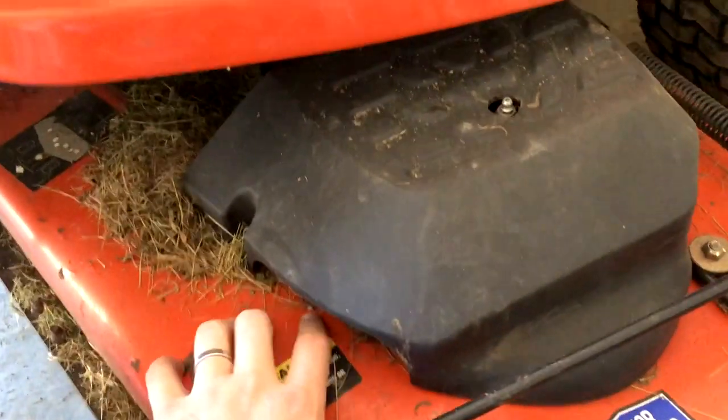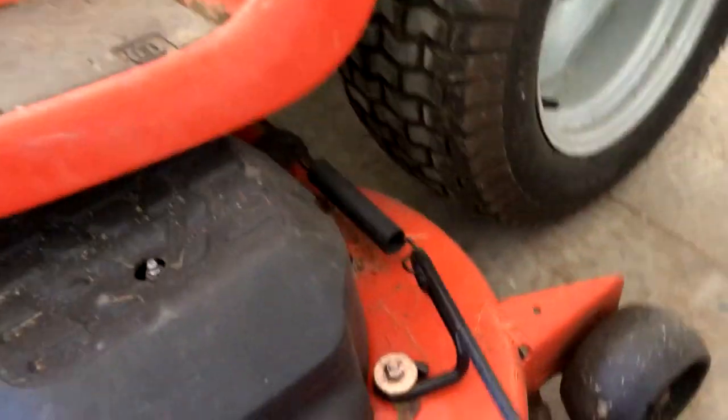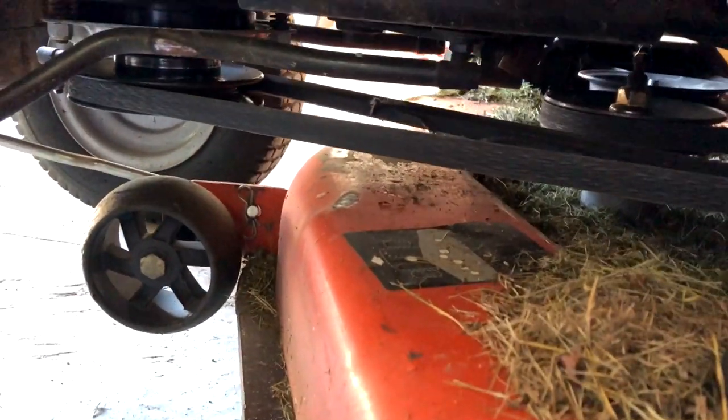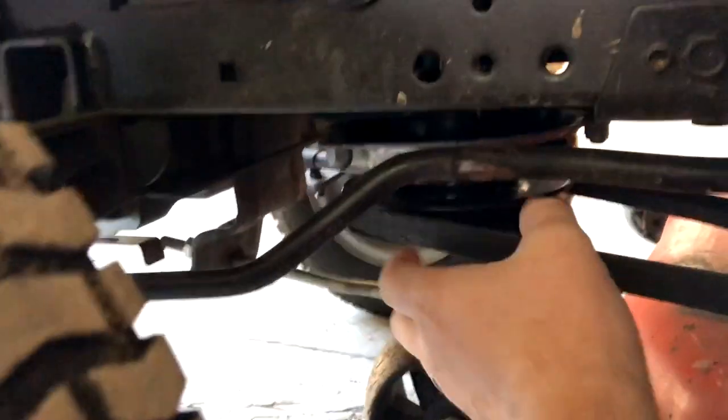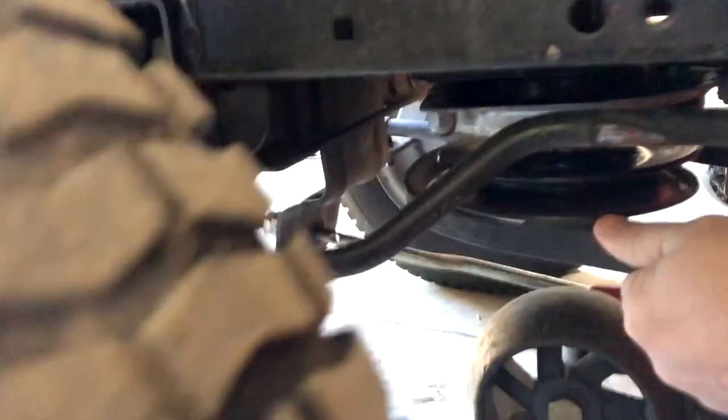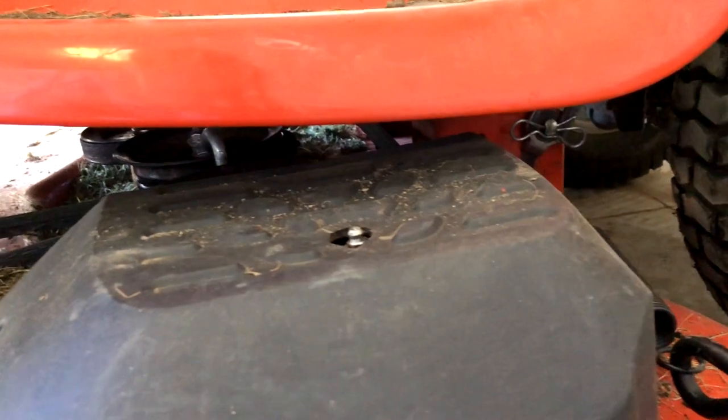Pop all those pins off, and then on some mower decks like this one, you'll loosen this by just sliding it out. Unlatch it and let it out. You can see under here that my belt has been burning because it's catching on that spindle. What that does is loosen it up so the belt becomes nice and loose, so you'll be able to just slip the belt off. Before you take the deck off, once your belt is loose, slip it off of this pulley which is on the motor — this is the front pulley. Then your deck is free, so just take those pins out and pull the entire mower deck off.